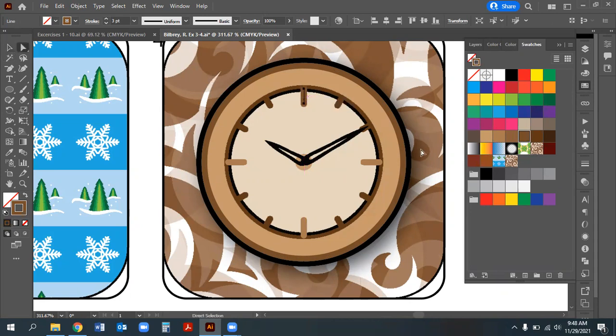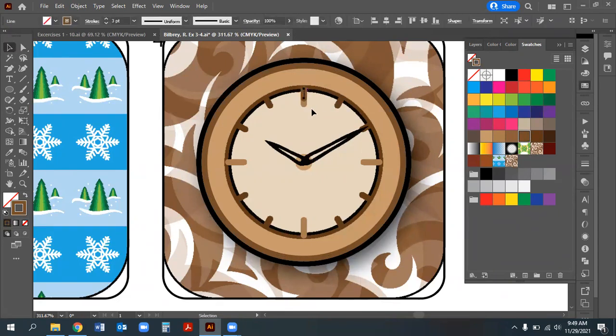Oops, let's use the direct selection tool for that. Let's try that again. There we go. And now we're going to get it to go to the correct angle.